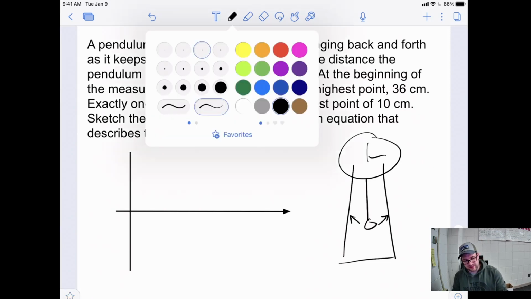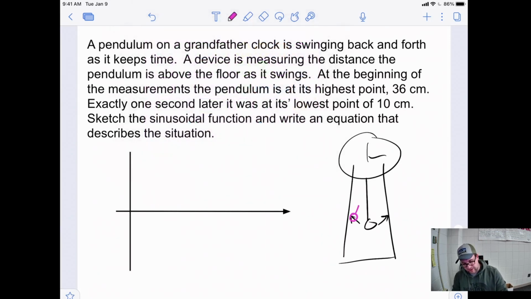Now, as we can see here, there would probably be a spot where maybe you're at the maximum height, right? This would be at the maximum height, and then as we swing, we would hit the minimum height, and then again, we'd hit the maximum, and then we'd swing backwards the other direction. We're going to repeat that over and over, and that's going to make a sinusoidal function again. It's going to be going up and down, up and down, up and down.